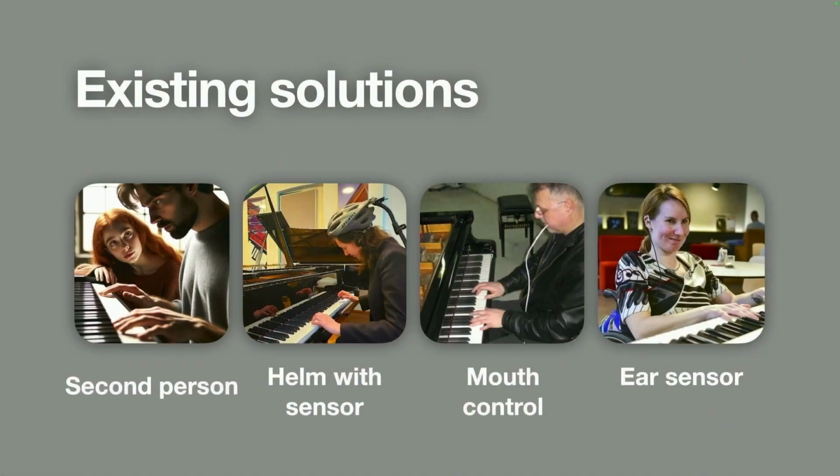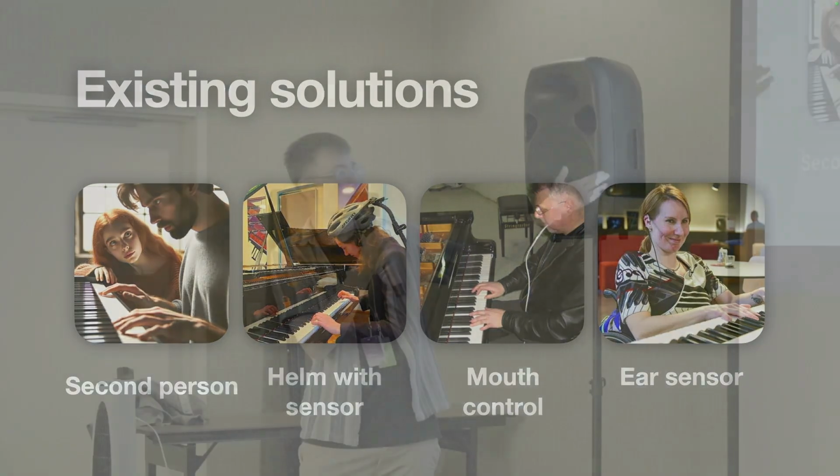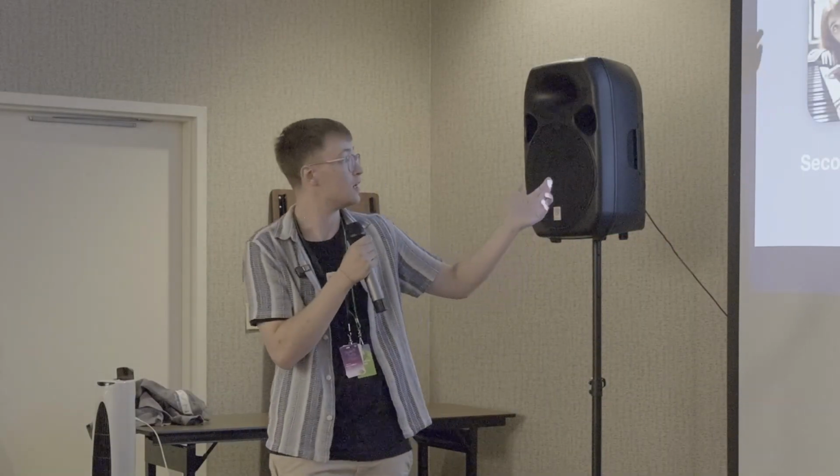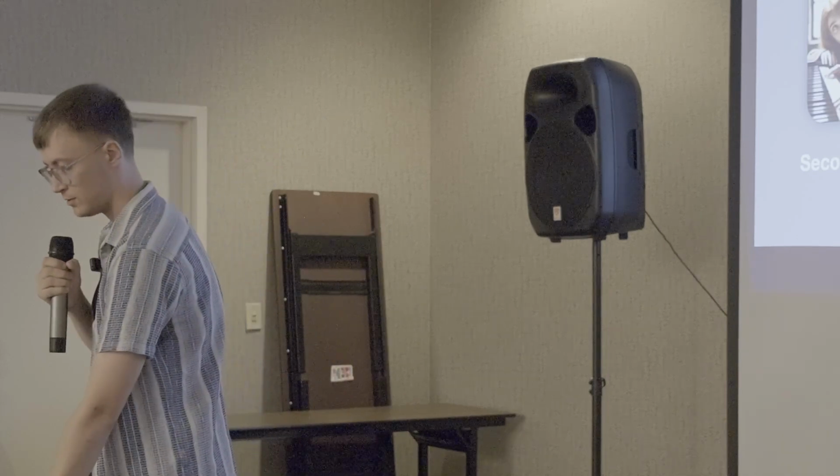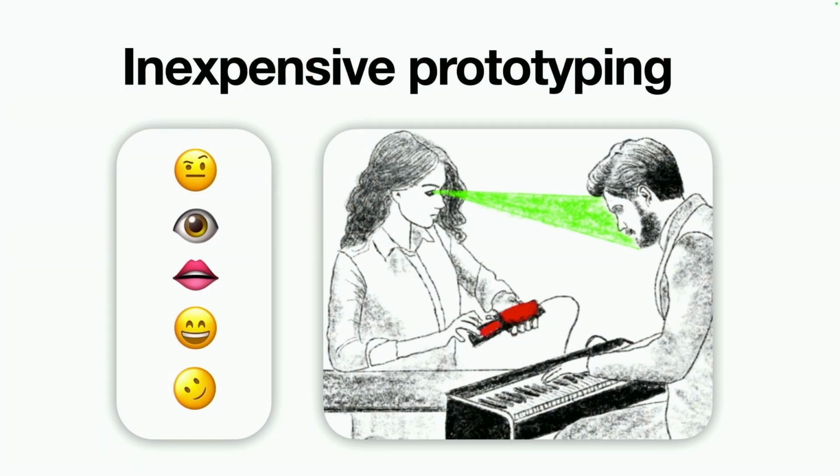When we look at the existing solutions, they need to ask a second person or use hardware gadgets that are really visible, so I decided I could do better, and I asked my lovely girlfriend to watch my face, and I tried to do some mimics that represent two states, one pressed and one released.